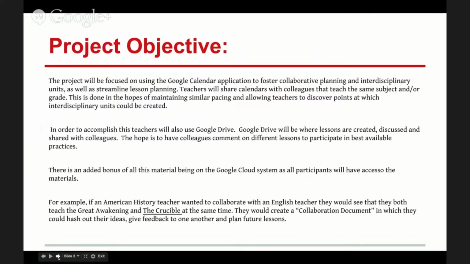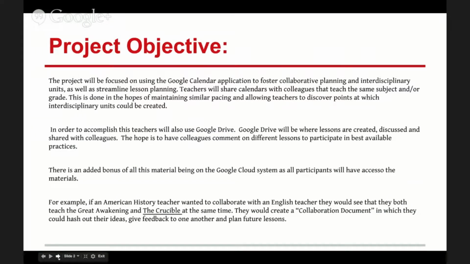Is to use the calendar application to foster collaborative planning, so that each teacher would have their lesson plans up on Google Calendar. As you know, with Google Calendar, you can attach documents. So each teacher would have their calendar up, attach the documents, and then they would share these calendars within their own discipline and then within grade levels.